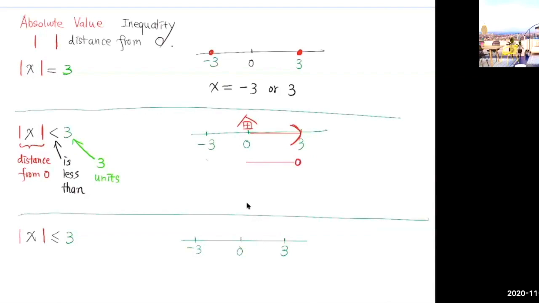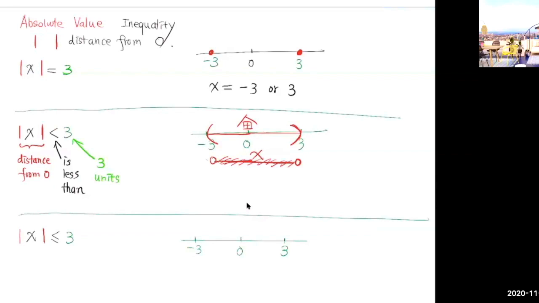All right, I can also move to the left side, within 3 units. So move until I get to this point. When I get to this one, that's exactly 3 units, so I will not include that. So what's happening over here is, if you want the absolute value of x to be less than 3, then x could be any number from here to here, any number. You want the distance from 0 to be less than 3 units, then x could be here, could be here, could be here, any number.